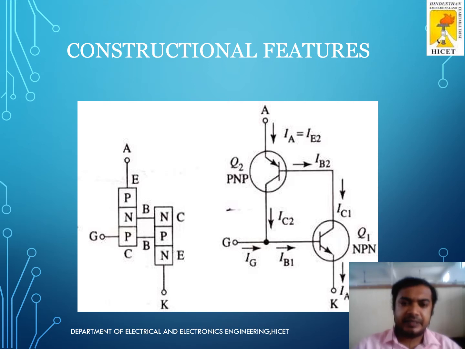Back-to-back transistor structure. If you are already aware of the function of the transistor, then it will be very easy for you to understand the concept of the SCR. The concept of the SCR can be explained with the help of a back-to-back connection of transistors. We call it a BJT, bipolar junction transistor, and we have two types of BJT, PNP and NPN.